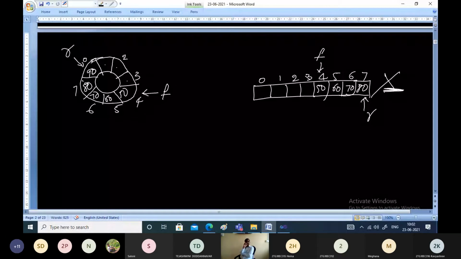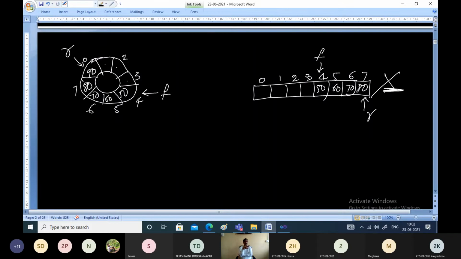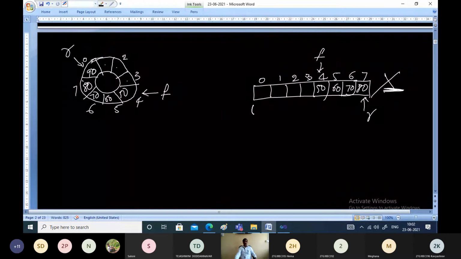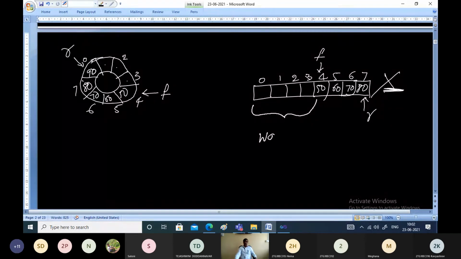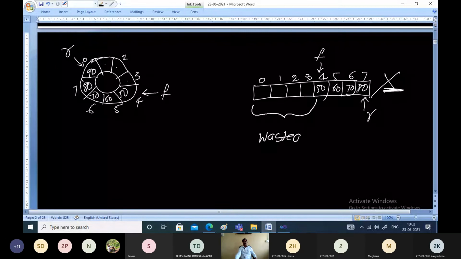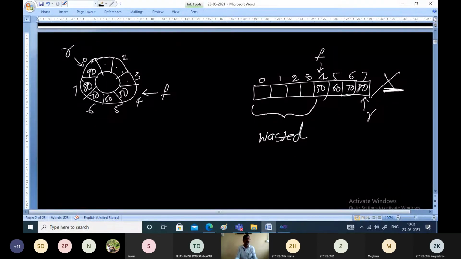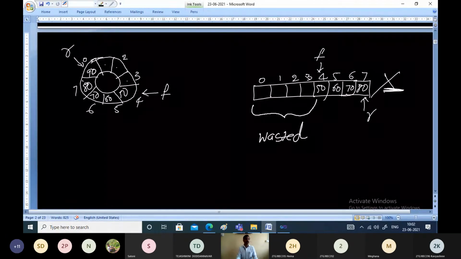This is the advantage of the circular queue. In circular queue, we can utilize the memory locations. In case of linear queue, these memory locations are getting wasted unnecessarily, and we cannot utilize them, whereas in case of circular queue we still have the possibility to increase the rear and store the element.